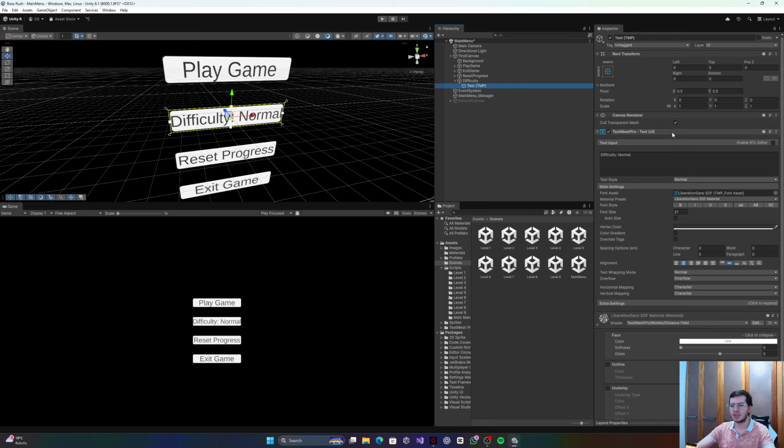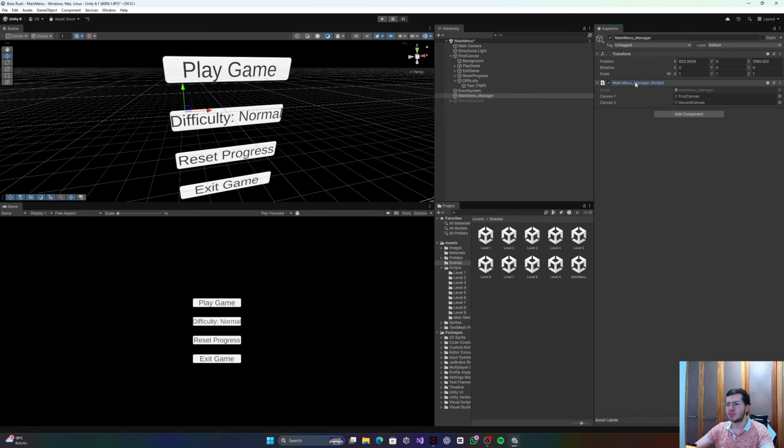If text equals difficulty normal, then we'll change our text to difficulty hard. And if difficulty is set to hard, then we will set it to easy on click. And if difficulty is set to easy, then clicking on the button will set it to normal. Okay, with that being said, let's go back to our main menu manager script.